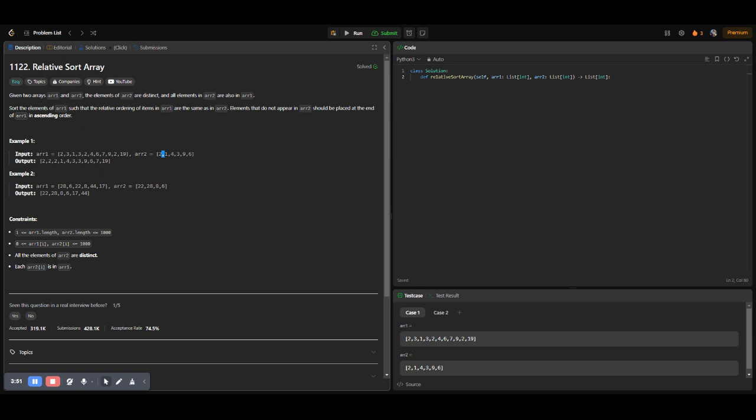All these elements are present in array 2, and here the elements are repeated because array 1 has repeated elements, so we keep those also here in the output. But here two elements are not present in array 2, so we keep those elements at the end, after the sorting based on array 2, and we sort them in ascending order.